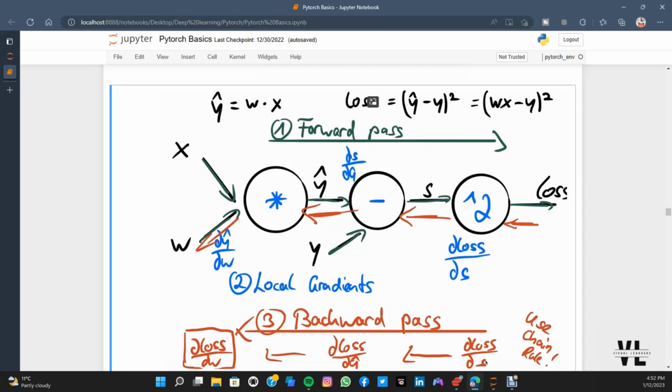For example, let's say the input is from the MNIST dataset and you have an image of 0. The label will be a 0 for the image x, and when you perform mean squared error, then you have to take the difference between y hat and y and then square them. We have one final function because squaring is also another computation before getting the loss. This is just the forward pass.